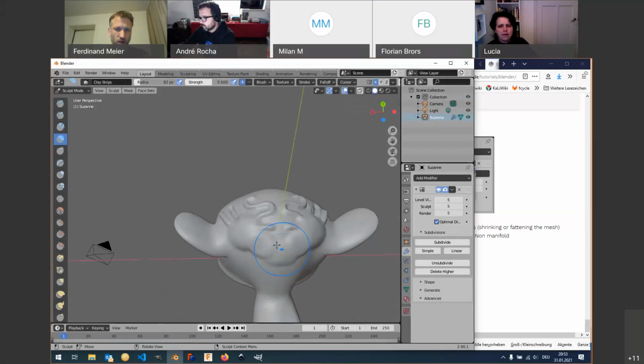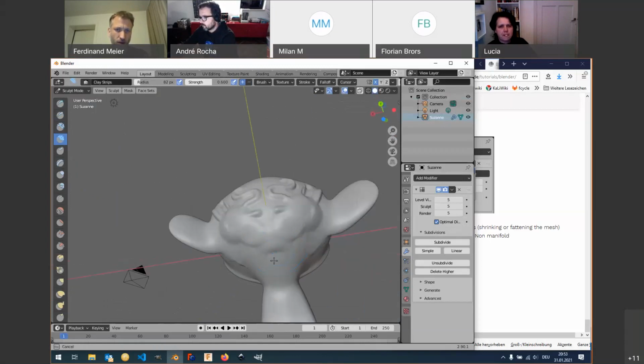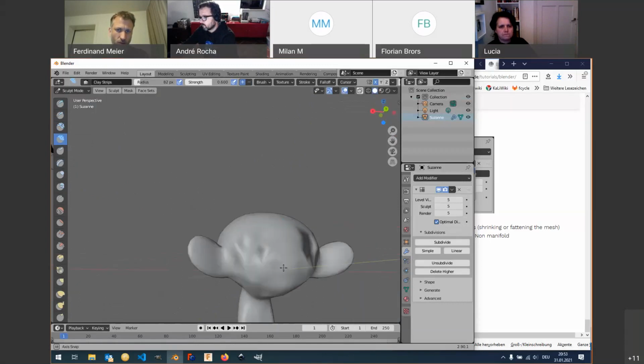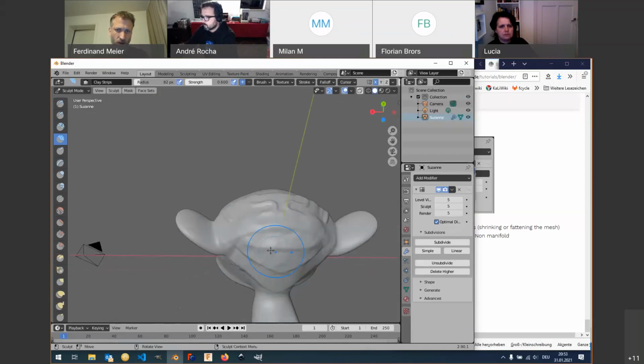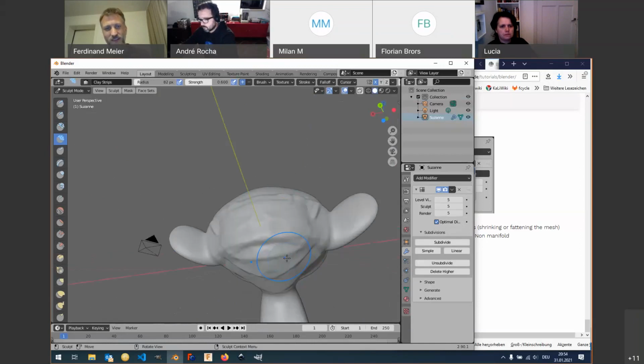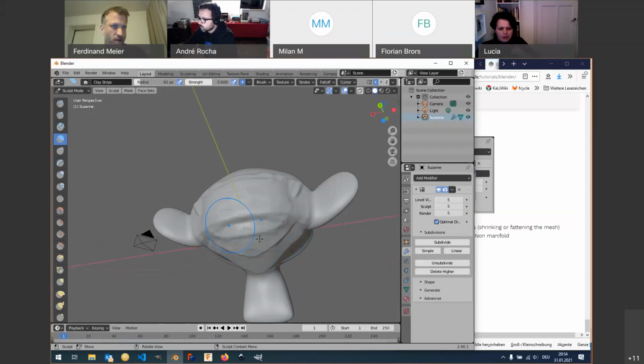Clay strips is quite cool because it kind of adds a layer of clay. People use it a lot for just roughing out shapes because you add stuff and you also create a little bit of texture. You can tell that now we have this. This is perfect for a Dadaistic style of working because you will start seeing patterns in this texture that you're creating, and then you can detail it and do interesting things.